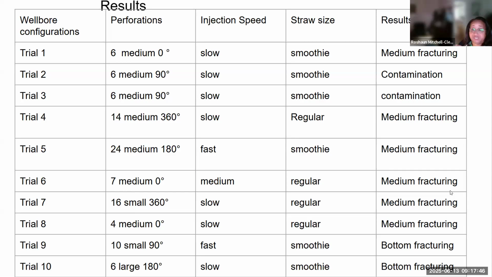These are the ones that I did in the yellow Jello. And once again, with that one, because I had more space, I didn't have any contamination, but I was able to see just how fast the fracturing was. So my last two, the 90 degree and the 180 degree, it took a while for it to permeate, because it looked like it didn't permeate at all, but it took a while. And so once it finally started coming out, it was successful, and thank God it didn't go to the bottom.